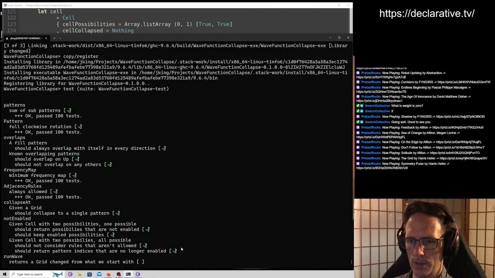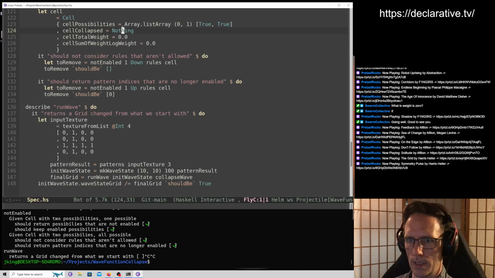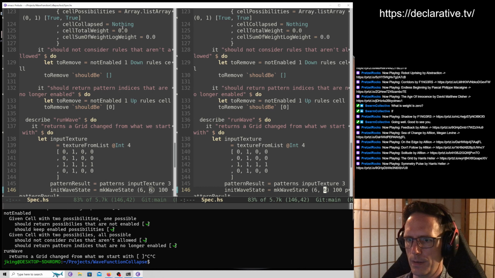Okay, it's still taking a while, so let's cut that. Let's make the output grid even smaller. Say 6, 6. That's 100 again.